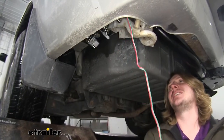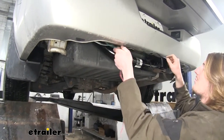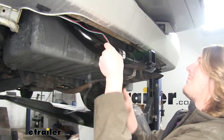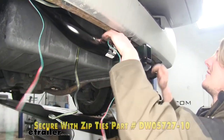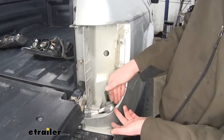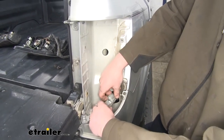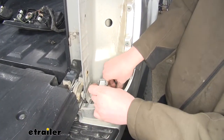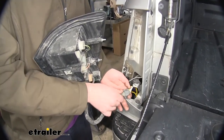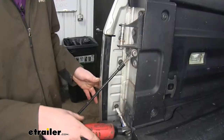We'll now pull our wiring down. We'll need to run our wiring across to the other side. We're going to do this with both of our connectors — except our 4-pole, which we're going to stop about halfway, so we'll go ahead and push that one in. This one is going to continue all the way to the other side. Now that we've got our wiring fed over to our passenger side — to get it up here I just reached my hand down there and pulled it up. There's plenty of room for your arm to get in there. We'll now plug our wiring into our factory connector, just like we did on the driver's side. Our passenger side tail light is going to plug right into this connector. We can now reinstall our tail light assemblies, plugging those into the other side of our harness connector, and put our bolts back in and tighten them down.